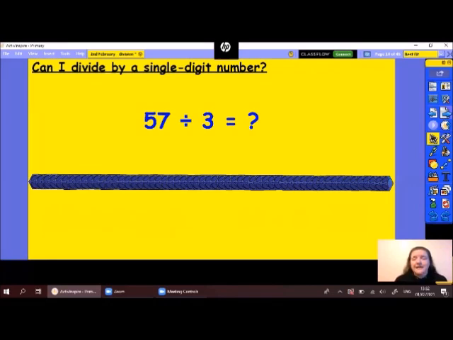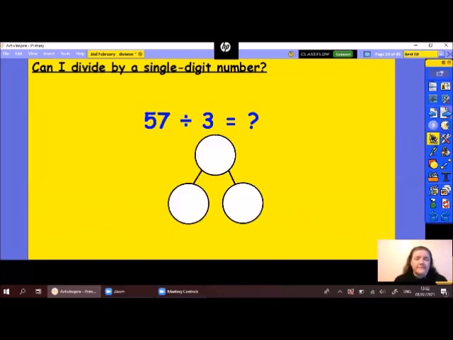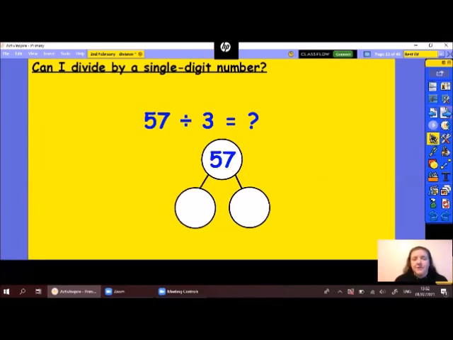Well, actually, there's a really useful thing that you did yesterday that can help us. We can use a part-whole diagram to split our number into pieces. So we have 57 at the top, because that is our total amount that we're starting with. And quite often you would use part-whole diagrams to split into 10s and 1s. So you might expect me to say that we're going to put 50 in one circle and 7 in the other. But does that actually help us? Not if we're dividing by 3, because I don't know how many 3s there are in 50, but I certainly know that I can't divide 7 by 3, not without having any left over. So that's not going to work.